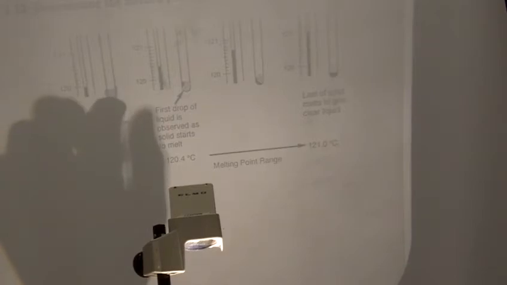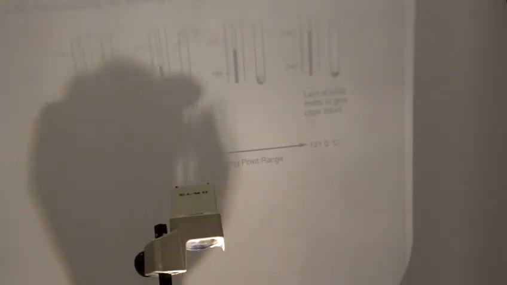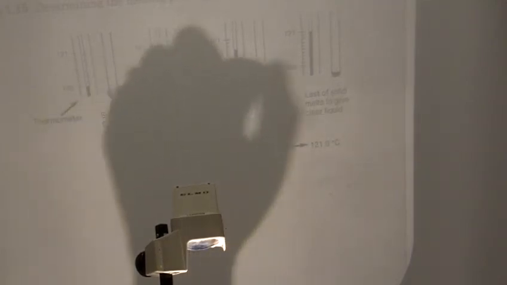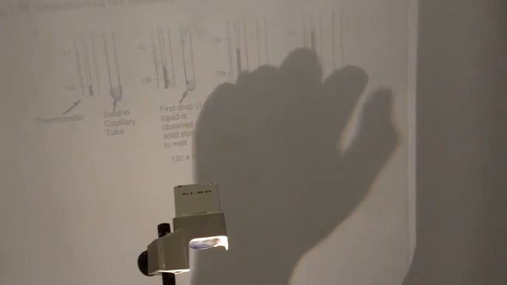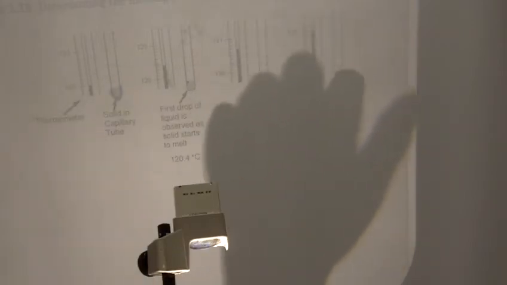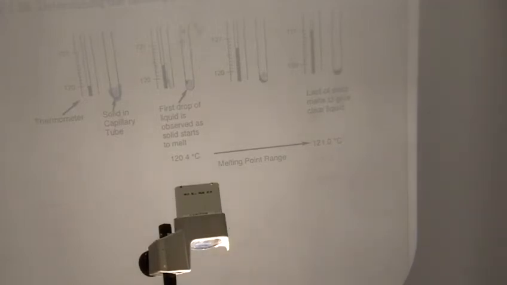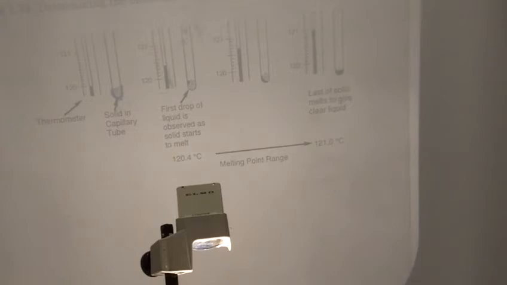Pack your solids in the capillary tube, then you're going to put it in the melt temp, and what you're looking for is when that first drop of liquid is observed as it melts to when the last bit of solid converts to a liquid, okay? And then that is your melting point range. So from the first drop of liquid to the last bit of solid becoming liquid is the range that you are going to be recording. And you always want to record a range, okay? You don't want to record one number. With the techniques we're using and the solids we're using, we're not using techniques good enough to get a one number for the melting point, okay? So it will be a range, all right?